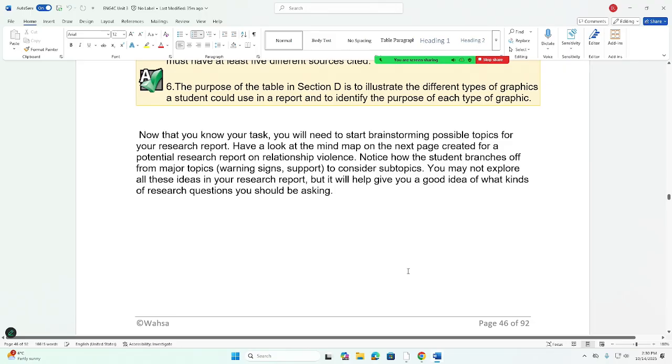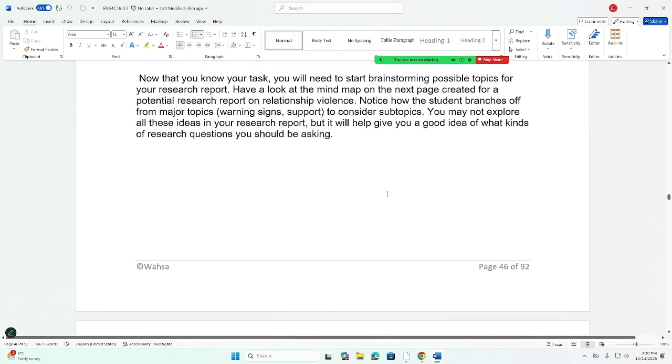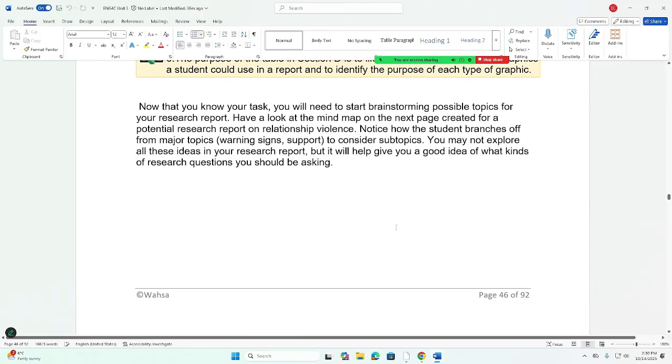Notice how the student branches off from major topics, warning signs, support, to consider subtopics. You may not explore all of these ideas in your research report, but it will give you a good idea of what kinds of research questions you should be asking. All right, so this is really important.